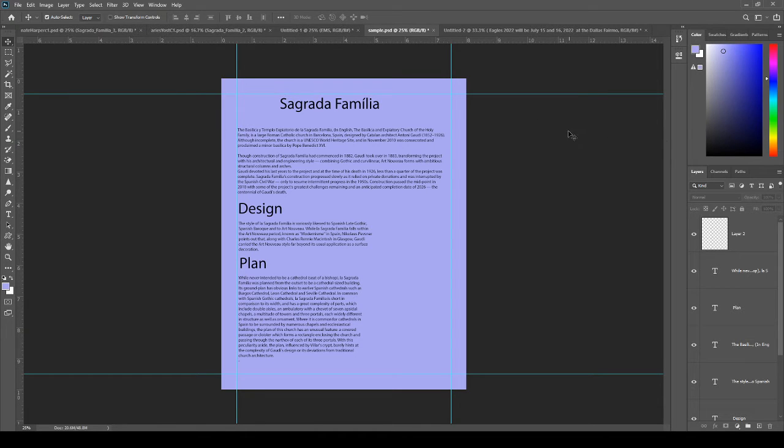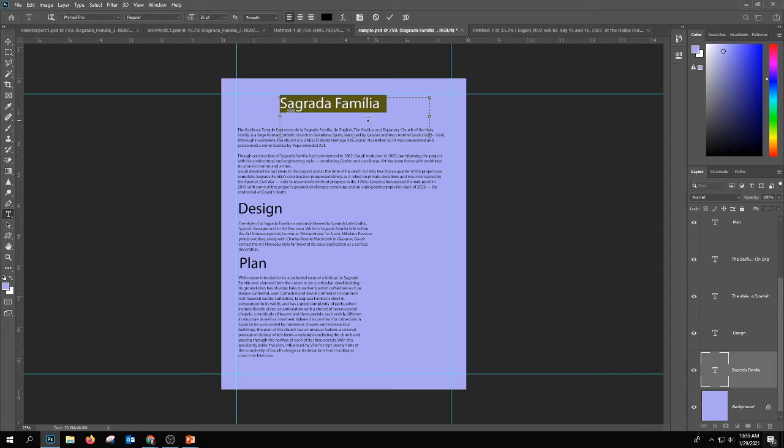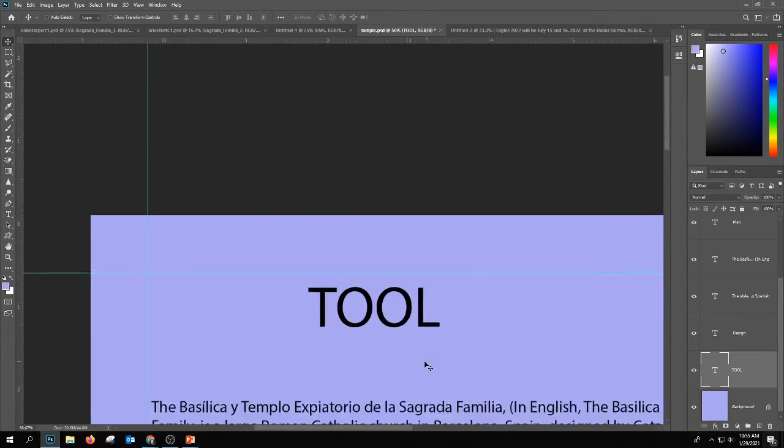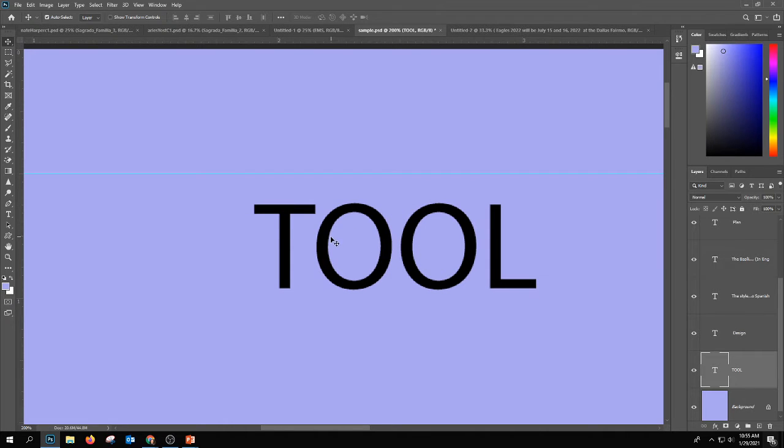I want to talk about that. If we want to do leading, I'm going to change this because this was really our project the other day. Let's change this to tool, and we can zoom in here. We have a lot of negative space in here, and I'd like to be able to tuck the O in underneath the T a little bit. But modern typefaces are made for digital, made for Photoshop, so they already have this automatic kerning. If I drew a blue line here, the O really does not infringe upon the T. It comes right even. Now this O has a lot of space, so we don't have the same line spacing in this whole word. The typeface designers do this, but we still have control.